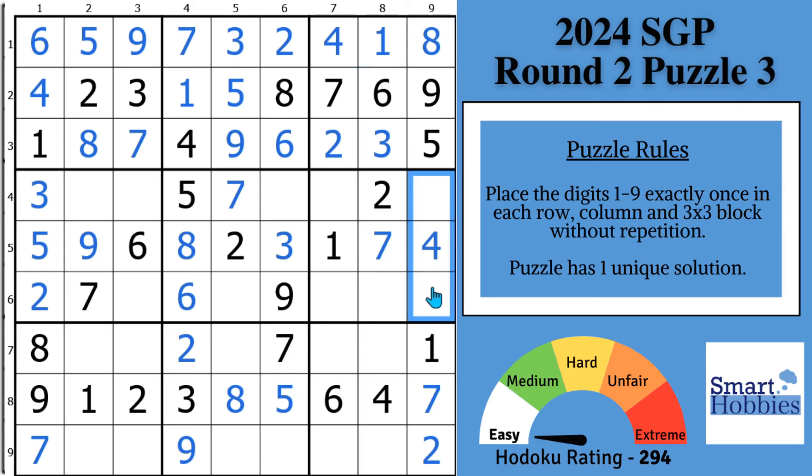Learn more about this solving combo in my tutorial. Now go down column nine — we only have two digits remaining. Building on the tips already taught, we don't have to scan anywhere else; we just look and see if we can solve a three and a six. I quickly see a six over there, and either way we solve both: that's your six and that's your three. Now where can the nine go in block six? This nine covers both of those cells, so we solve for nine very quickly, and bringing it down, we can put a nine right there too.